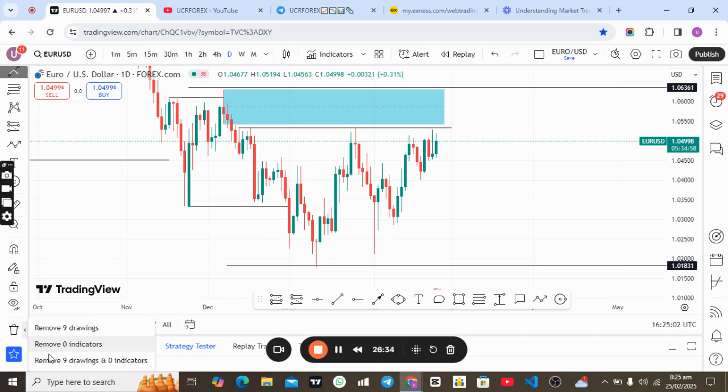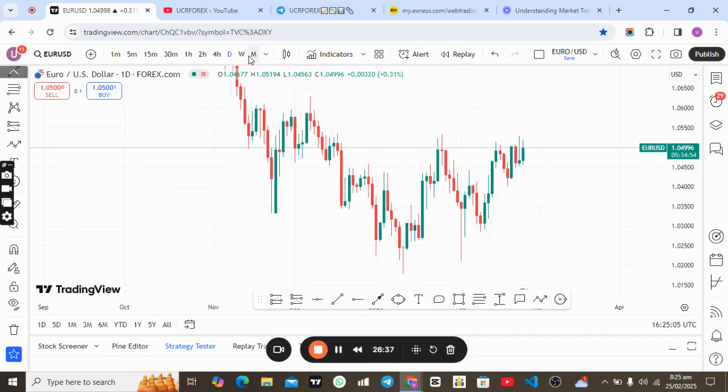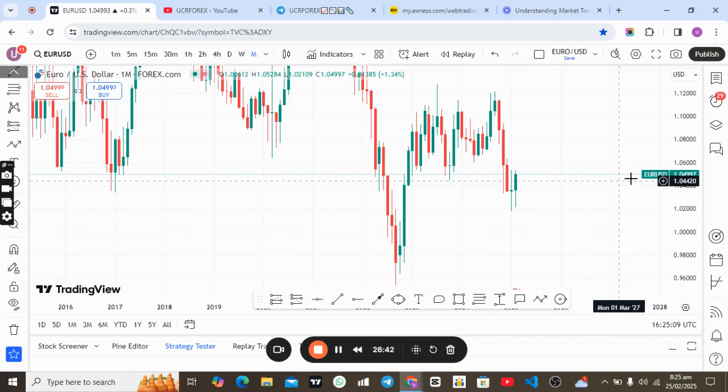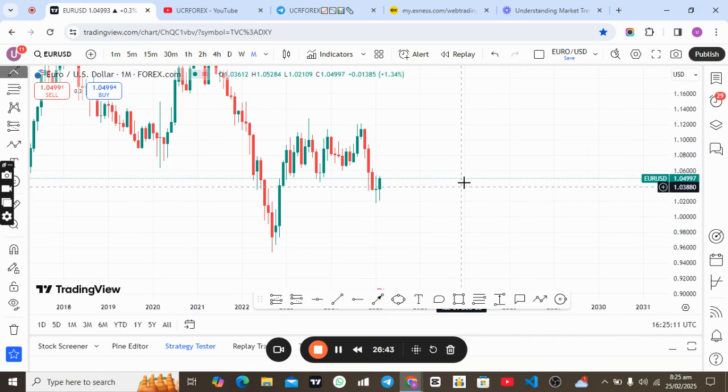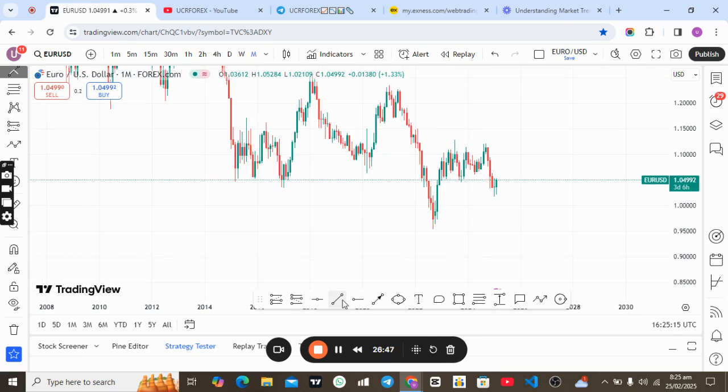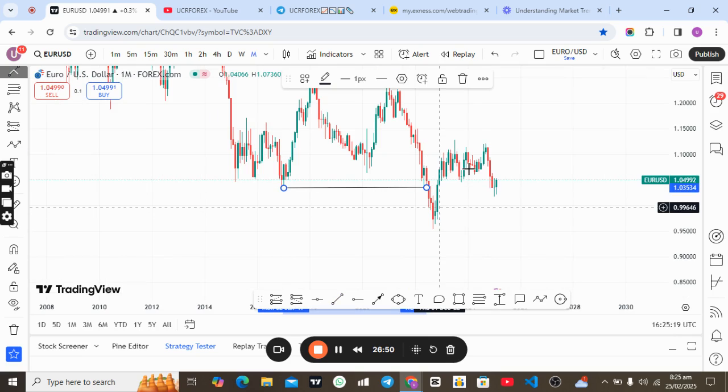So let's clear everything. This time around, we're going to go back to the monthly time frame. This one is going to be very fast, but this particular Euro USD is giving me a little bit of a headache. I want to show you guys something. We have already seen there's a BOS here. The market's retrace is already consolidating here.